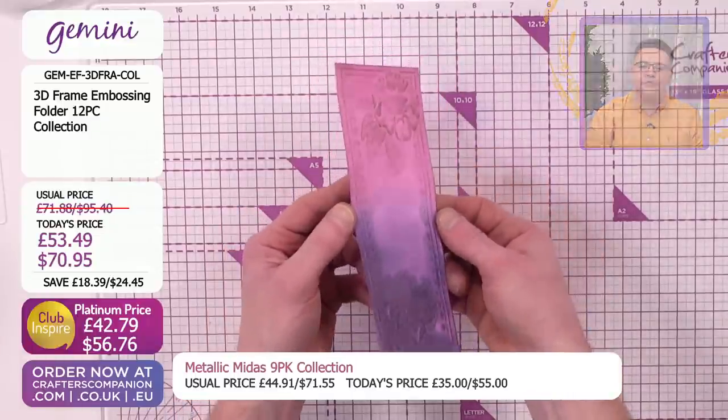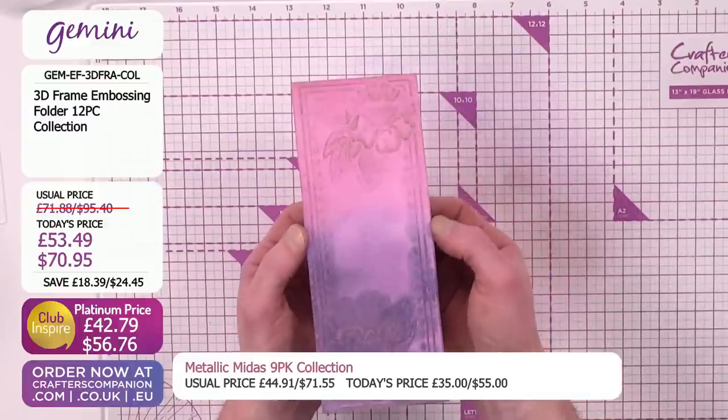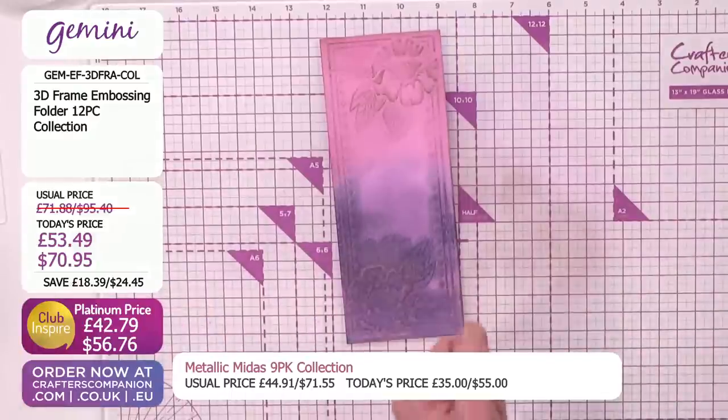But then look at that. Beautiful. Now, if you want to use your waxes, you could do. But your Matidas ink pads are a good substitute.